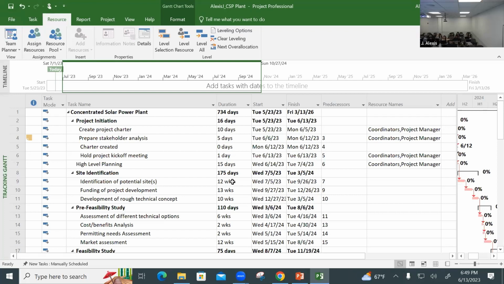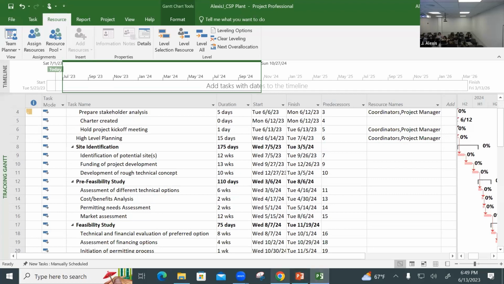I must have resources on those. Does that make sense? For those who are online, I'm not going to have any resources assigned here, but I'm going to have resources assigned here. If I get all these done, this is done. If I complete the sub-tasks, then I complete the summary, right? That's what it means.